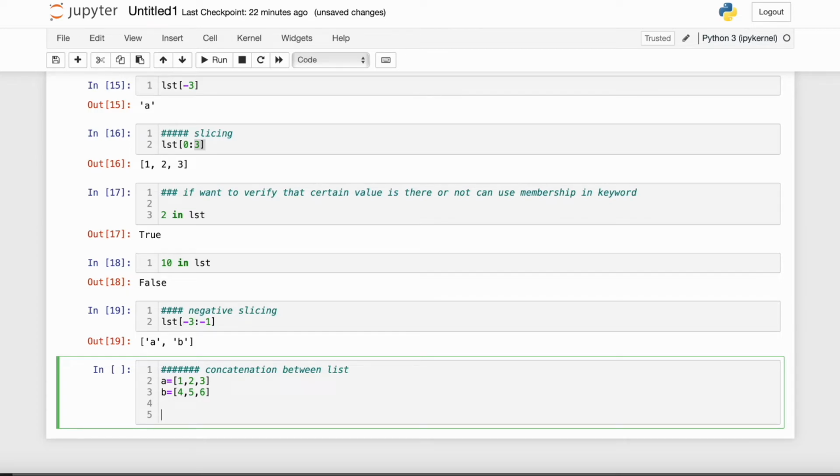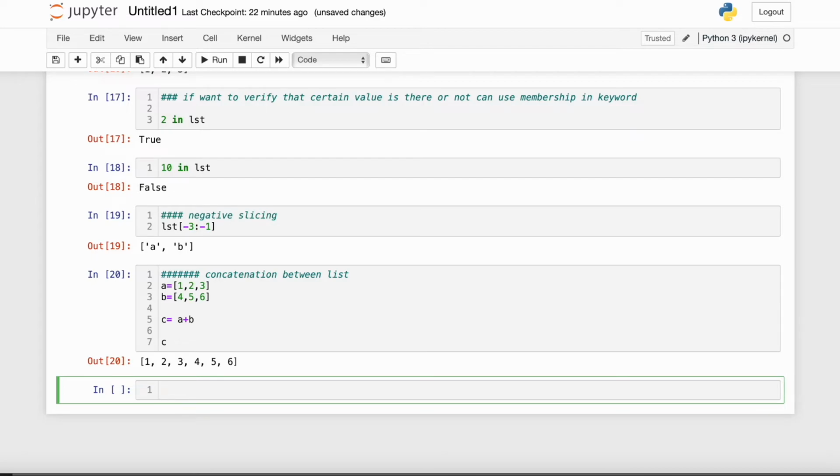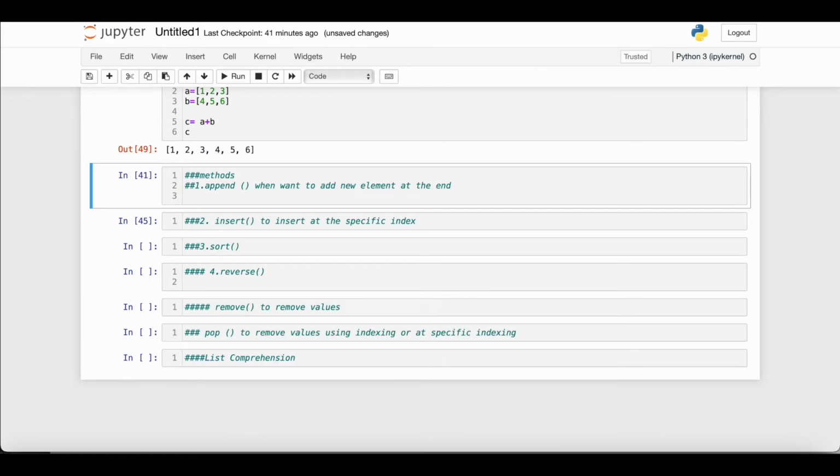So I will simply say C equals A plus B, and we'll display C. C is 1 2 3 4 5 6. This is list concatenation. You can use it anywhere when you want to merge two lists together to show your desired result. Now we will see some methods with respect to lists.